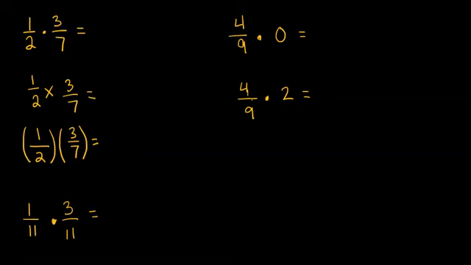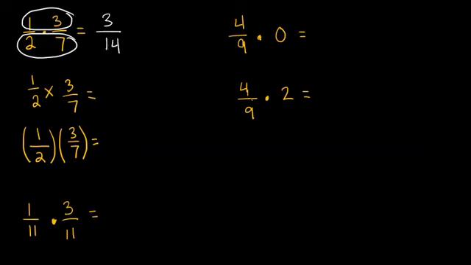The way you multiply fractions is you take the top number, the one at the very top of the fraction, called the numerator, and you multiply it. You do the same thing at the bottom. That's called the denominator. So the numerator here, the top part, is 1 times 3, which gives us 3. The bottom part, the denominator, is 2 times 7, which is 14.